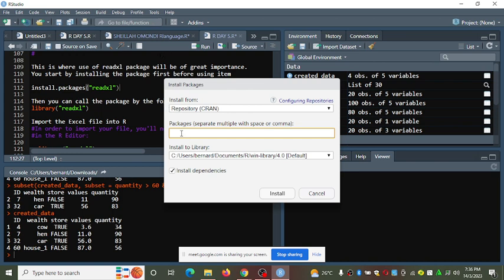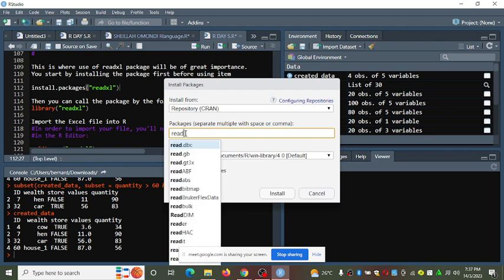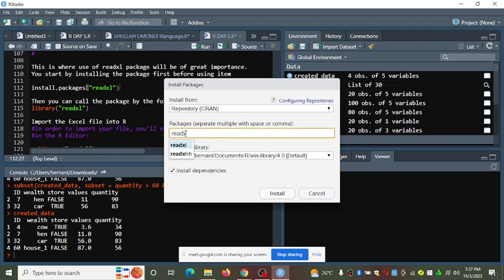A window will pop out. Then you write the name of the package that you want to install. For our case, we want to install readxl. So I type it, and even before you finish writing, the package will pop out. So you click on it, then from there you click on Install.